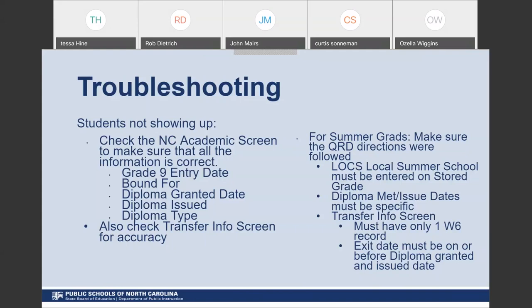And if you troubleshoot and you do all these things that we're looking at, and a student is still not showing, I would say, if you've done the troubleshooting that we've shown you, then you would submit a PowerSchool help desk ticket through the SIS coordinator, who has those rights to do that. And then PowerSchool would work to fix the problem. And we understand the GDV is an extremely timed report. So we look at these tickets daily with PowerSchool, and if we see these tickets pop up, we jump on them pretty quickly because we understand the importance of making sure that this data is accurate.